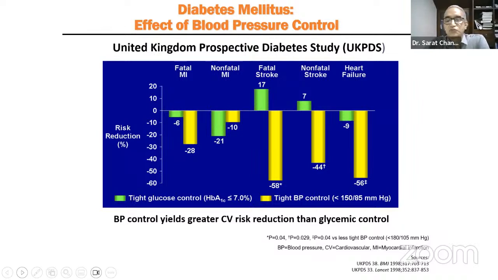We are, of course, going slightly away from the talk, but that shows the importance of the combination of high blood sugar and high blood pressure, which is very critical in determining the long-term worse prognosis of the patients. So it is important to control blood pressure, but even more so among those who have diabetes.